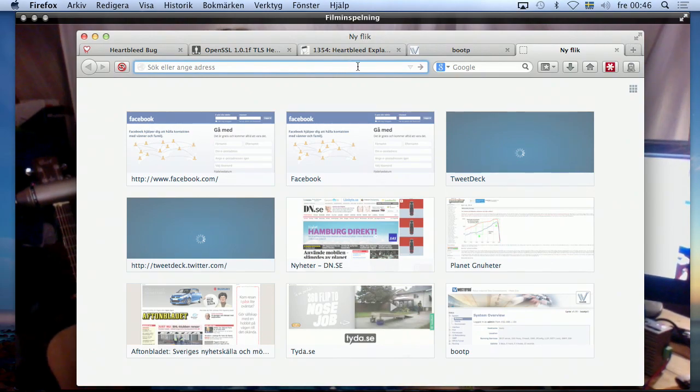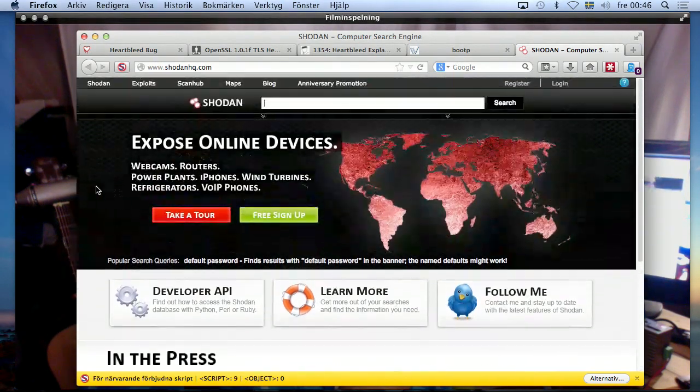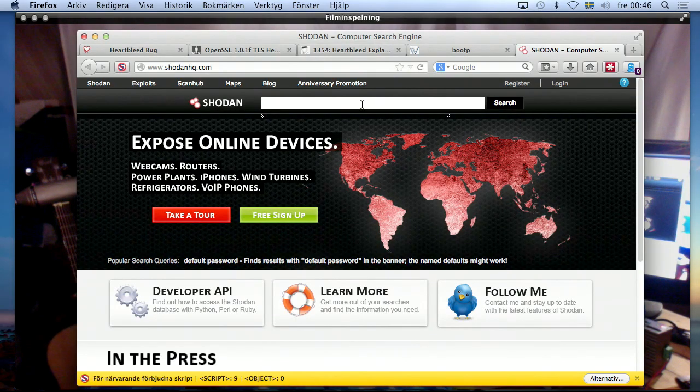And you can actually search for these kinds of devices with a search engine called Shodan. The devices that Shodan finds are actually pretty dangerous because they often don't have updated firmware. So there are old known bugs in the software running on these devices. For this particular device, the company making it has released updated firmware, but you have to install it manually to be safe. And I know that many other companies, even big ones like Cisco, haven't even released new firmware which has the OpenSSL problem fixed. So this is going to be a problem for a while, especially for this type of embedded device.